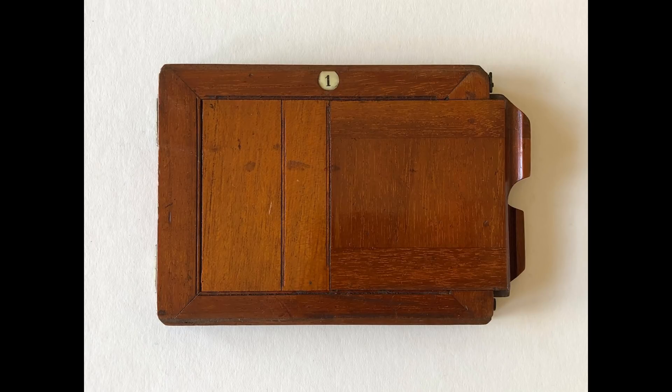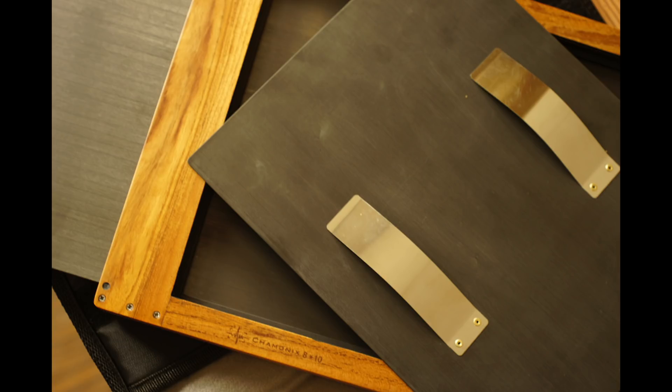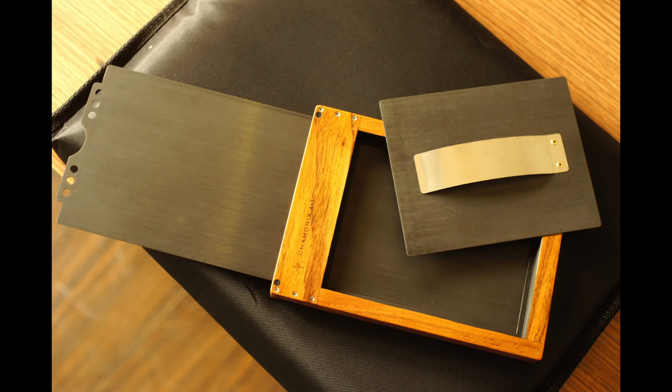It's really easy to forget that large format photography is the original photography. It's how we took an image and fixed it onto a sheet of paper, a glass plate, and eventually a piece of flexible film. Before we started seeing mass production of cameras out of Rochester and other places around the world, there were very few standards going around. And even the way we held film and plates in place has changed over time. We started with things called plate holders because we needed to hold these glass plates in place. A lot of times they had giant pressure springs, and you can still purchase plate holders like these today. We also had book form plate holders, which could open from a hinge on either the long side or the short side.